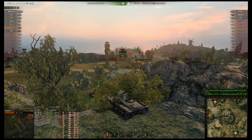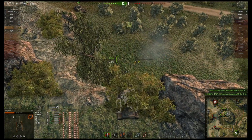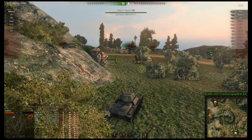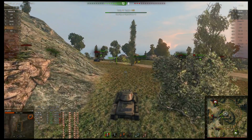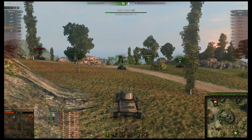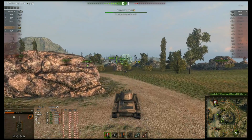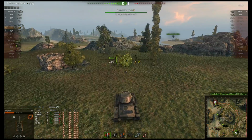This thing with the preferential matchmaking and the gun that it gets and the armor and all that, it just works. It really does. I have a pretty damn good victory ratio on it. I think it's near 70% now. 68 or something. It is pretty damn good in over 70 games. But yeah, this tank is really, really good.